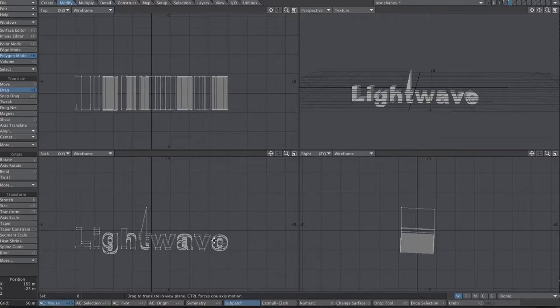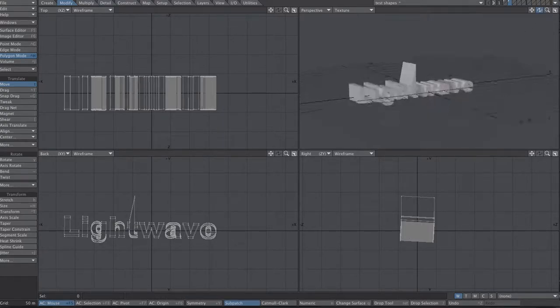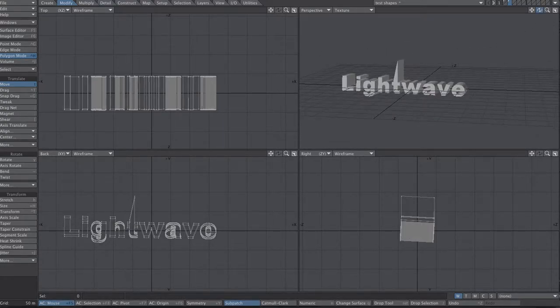Now, you may not want that to be the center. Say, for example, if you wanted the text to rotate with the W as the center, I could then use the T key to move and put the W right there in the middle where the zero-axis points meet. Now, the W is the center of this object. So if I were to send this over to layout and rotate it, then the W would become the center.